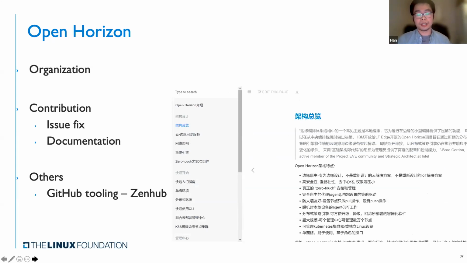The next thing I wanted to talk about is the documentation, my main work. As Joe mentioned, in China there's a big group of people interested in knowing more about Open Horizon. They can definitely access the Open Horizon official website, which is in English, but some of them find it inconvenient and want material written in Chinese.